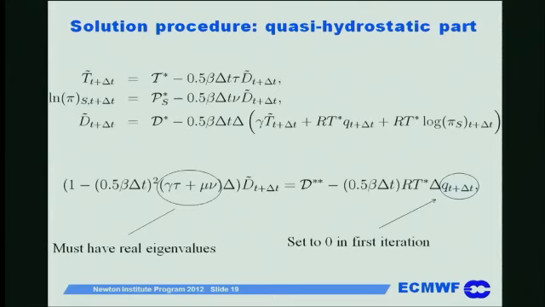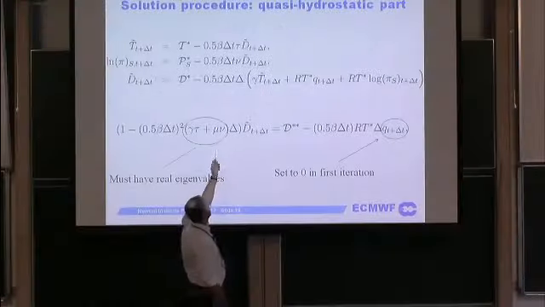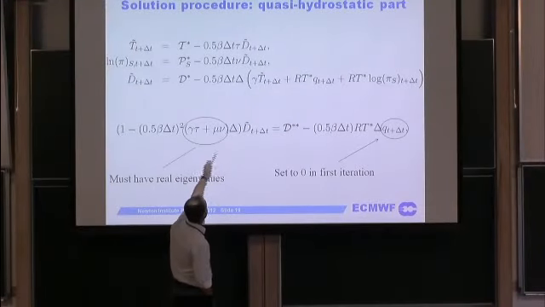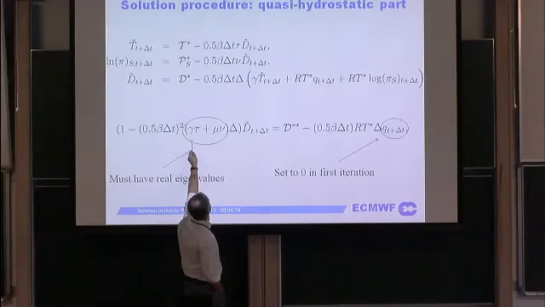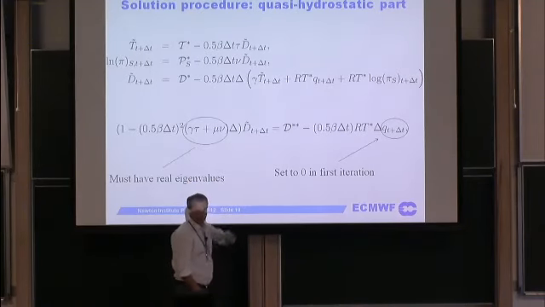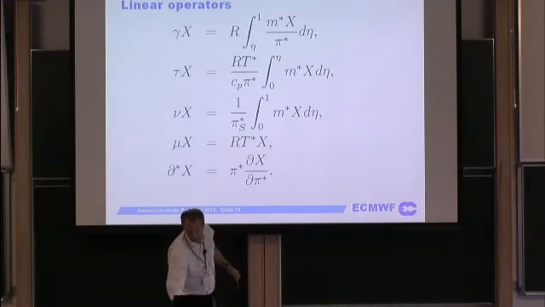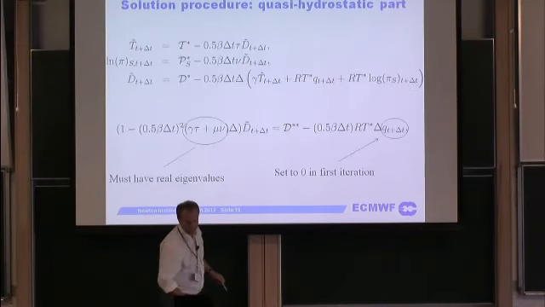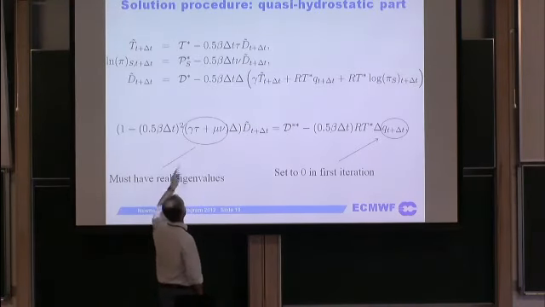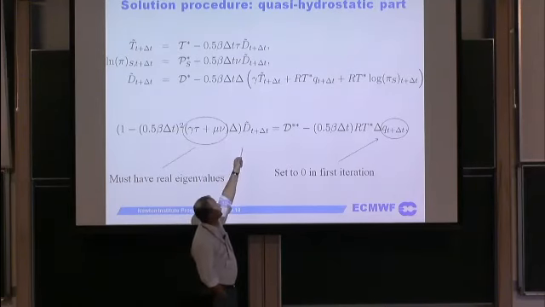So when you solve this equation for the wave modes, for each wave number, then this results in a constant or different one for each wave number. But these are matrices, these are vertical operators, which I can show on the next one. So these are these vertical operators here. As long as you have positive and real eigenvalues, and we in fact have, then you can invert the system and solve for the variable d.